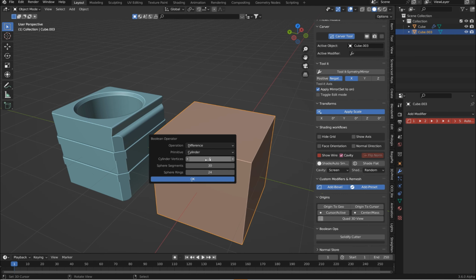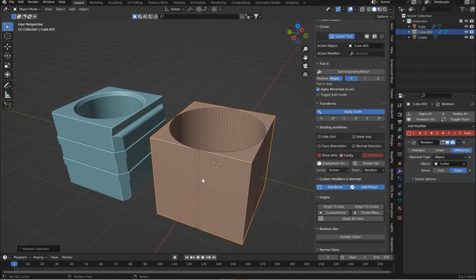I'm going to go with the cylinder. And let's see if I just, oh, it's not going to be active yet. Yeah, see, the object hasn't come in. So this is your pre-menu. And what do I want? I want 90 or so. I think that's good. Cylinder, difference, hit OK.